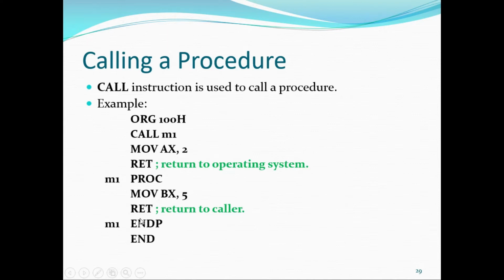After this RET instruction, the IP will start executing the next instruction present after the procedure call, which is MOV AX, 2. After this there is a RET. As this RET is not present in any procedure, it will return to the operating system, which means it will end this code.